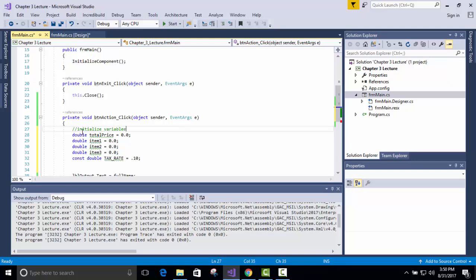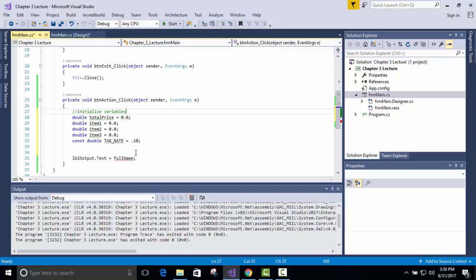I'm doing this just for you, just so you get used to commenting. That's a useless comment. Anybody who's a programmer knows that that's what you're doing there. But remember, comments are 2 forward slashes. Multi-line comments are slash asterisk, and then to close it, asterisk slash. Okay, so there's that.